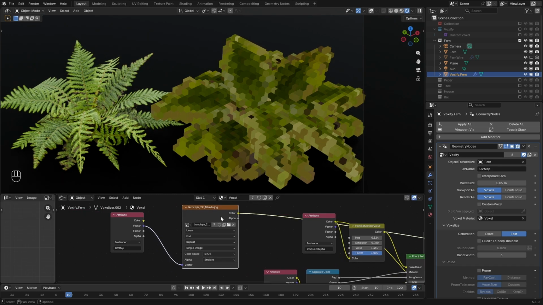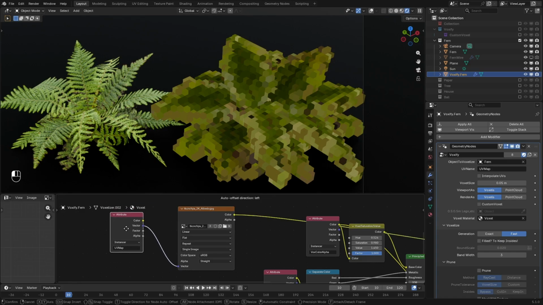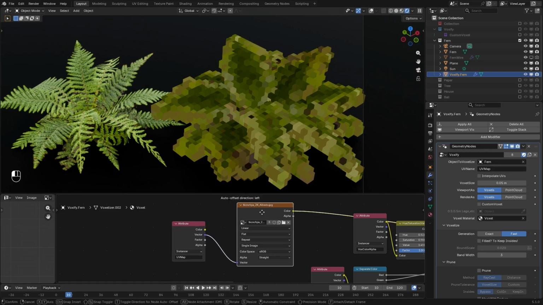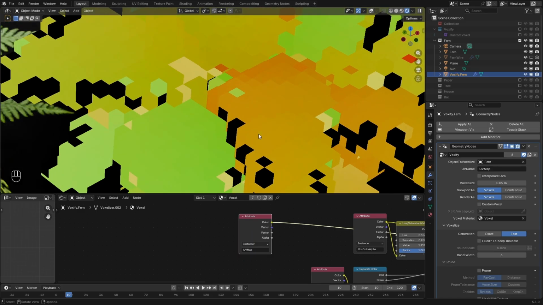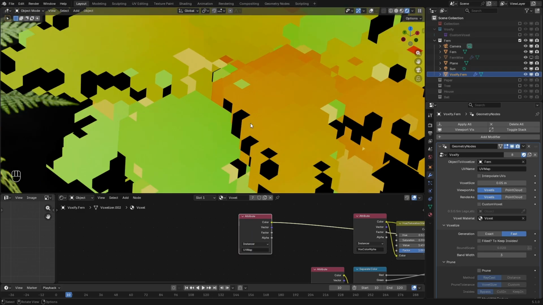Now it is actually simpler and more optimized to just sample this attribute rather than reading entire textures with UVs. But it is good to know that we are transferring the UVs into attributes as well. Now, again, let's check out this UV map. You can see we have some problems. Some of these voxels are black and they are basically not getting the correct data.